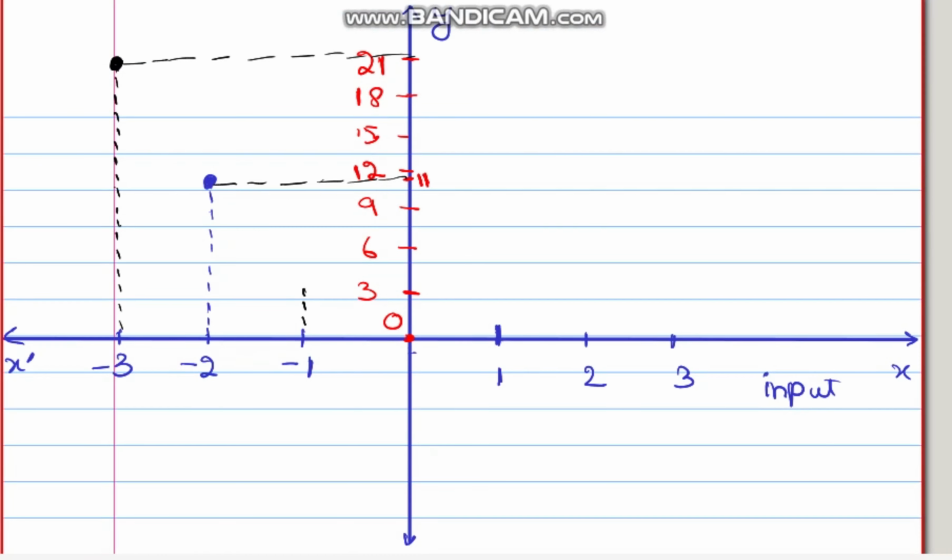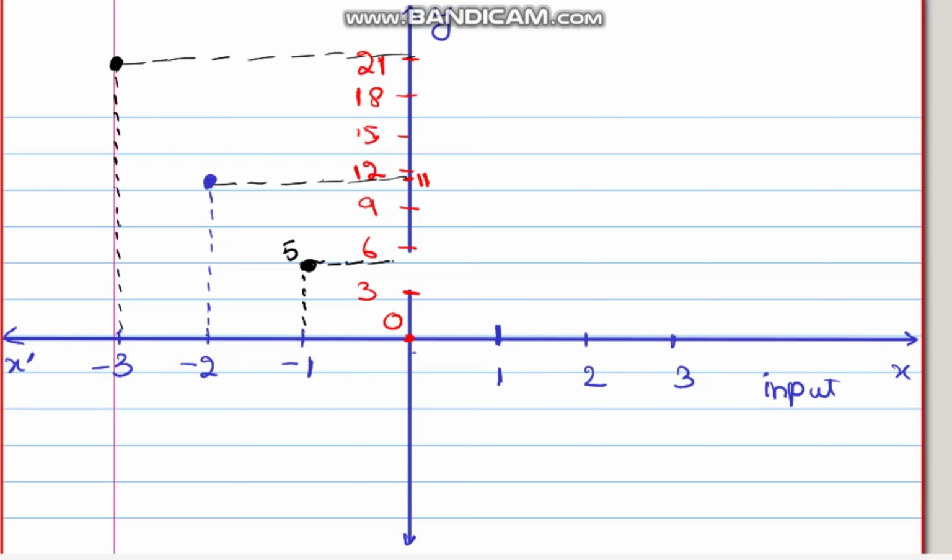Now, dear students, please tell me where the 5 will come. The 5 will come here, below the 6, a little bit below the 6, like here. I am just assuming. Okay, no problem. A little bit of mistake is allowed here.